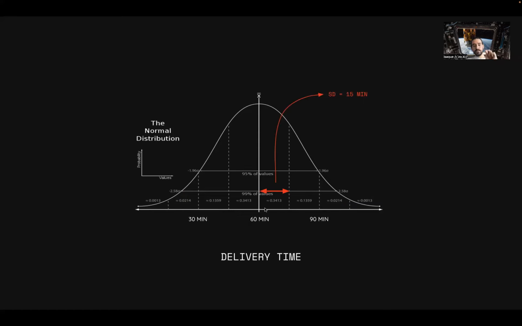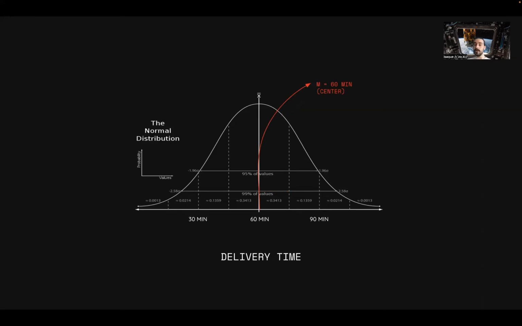For example, the distance between this main point here, which is the average delivery time, 60, and the first bar you can see here on the normal distribution is what we're going to call the standard deviation. So you do that stretch and you go, okay, 60 to 90, that's 30 minutes. Half of that is probably going to be 15. So we know that the standard deviation here is 15 minutes. Cool. And this is the thing that's going to tell us the stretch of our distribution.